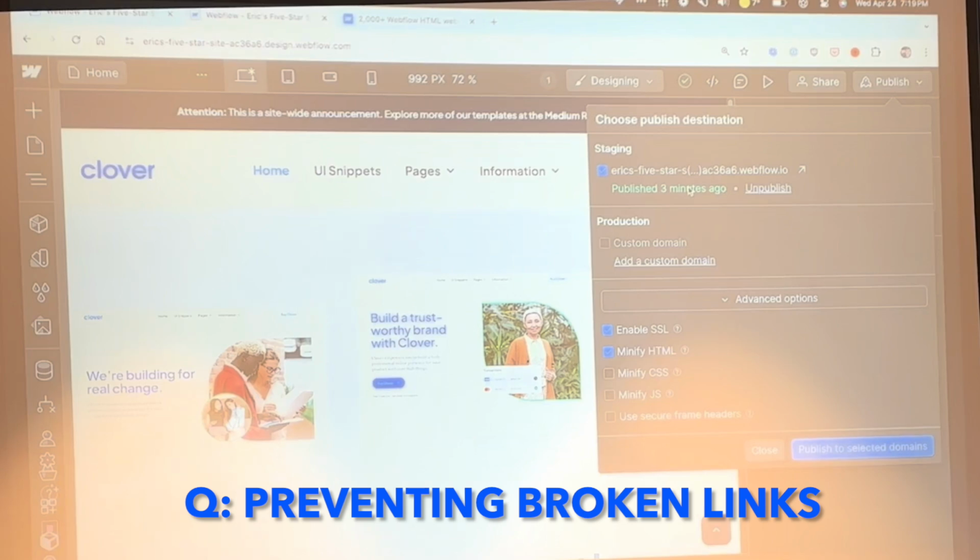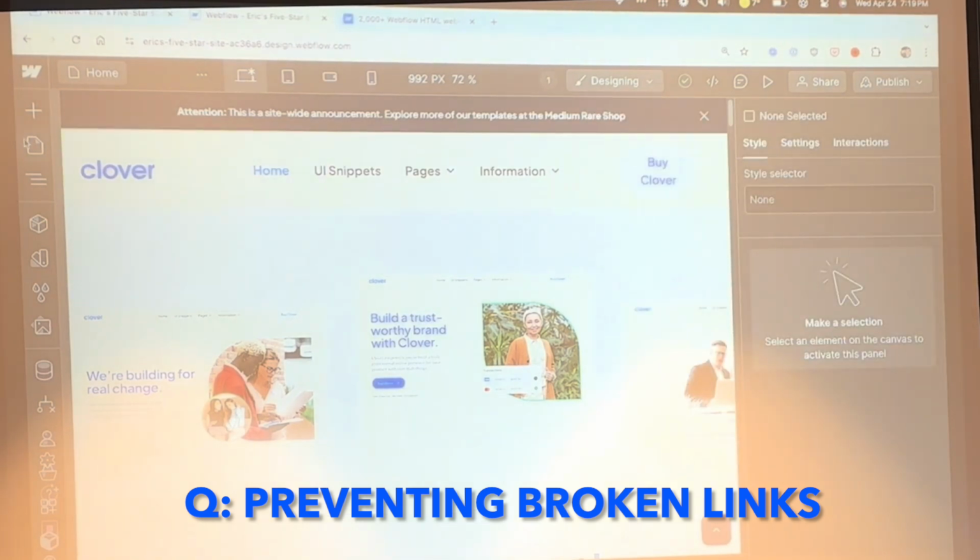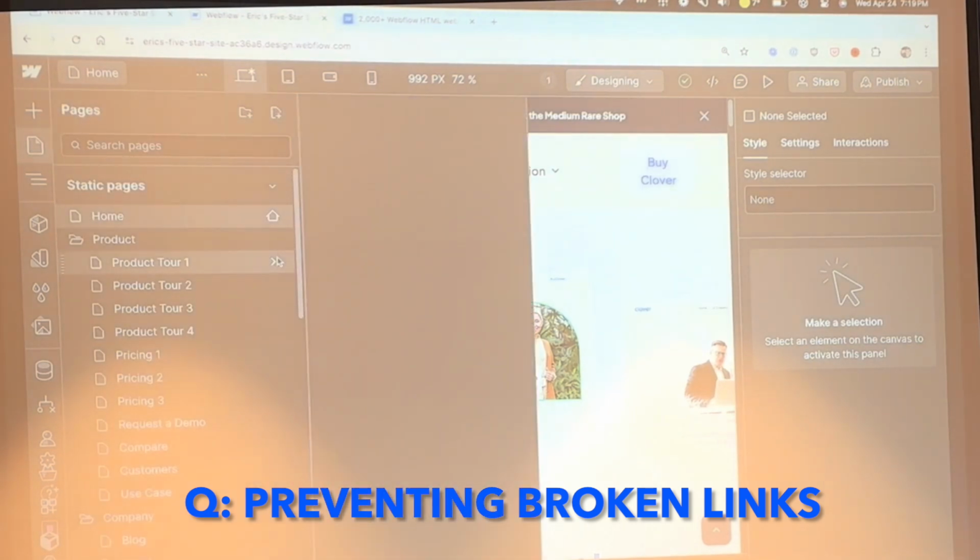There is though. There is? Okay. Well, when you change your page link, so like say you're sending people to your dashboard page, but then you decide you want to change the dashboard URL. When you go to change the page slugs in the Webflow page editor, it will automatically set up redirects.